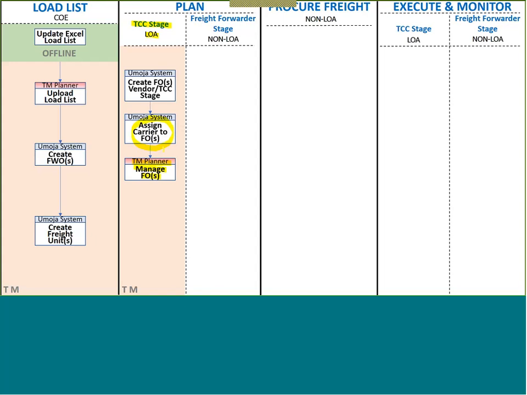FO means freight order, and as Leandro was explaining yesterday, these are legs, right? So let's say we're traveling from A to D, an FO would be A to B, B to C, and then C to D. So you could have 3 different freight orders, each one representing one separate leg. Maybe you just have 1 leg, maybe you have 2 legs, 3 legs. So that's what that means, right? It's pretty much a distance, right?